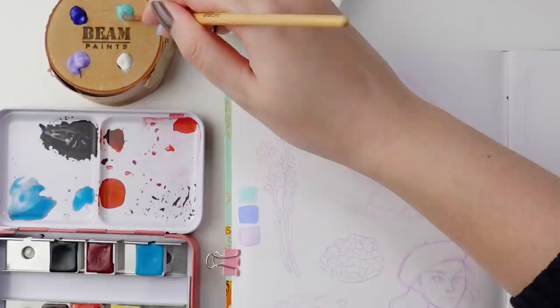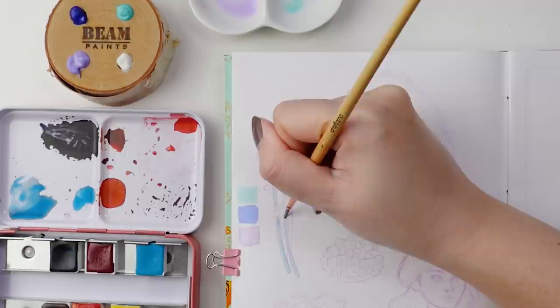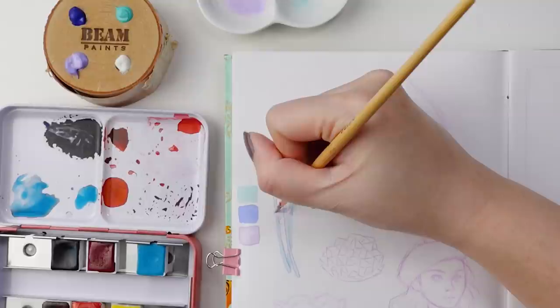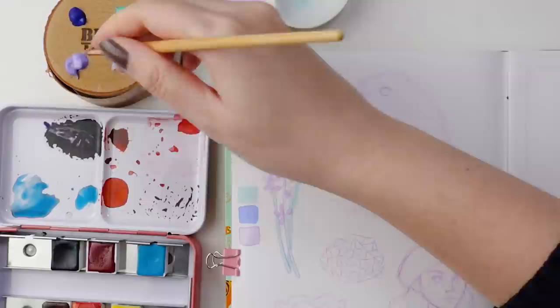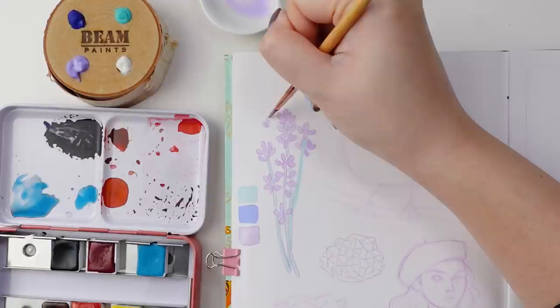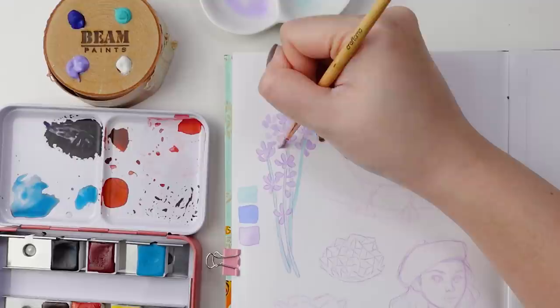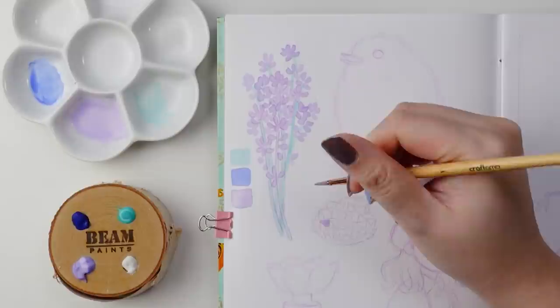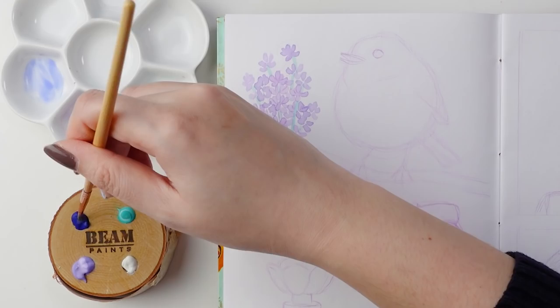Now onwards to the video. Over on my Patreon page, I asked my amazing supporters to give me some drawing suggestions — whether it be objects, themes, characters, etc. — based on these Canadian art supplies. I had sent them a little photo of all the different supplies I'd be using, and I thought it'd be nice to get some opinions on what came to mind for them when they saw these colors. I got a lot of really great suggestions, and in the end I settled on some lavender, a robin, a crystal — in this case some amethyst — a perfume bottle, and something from the Wes Anderson film Moonrise Kingdom.